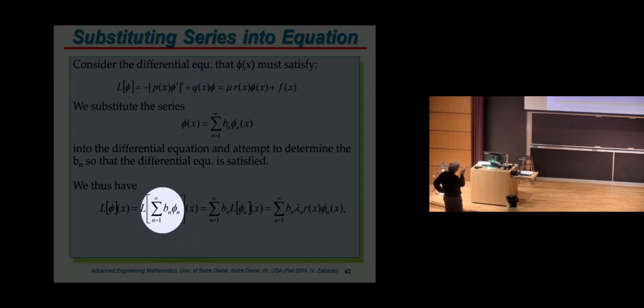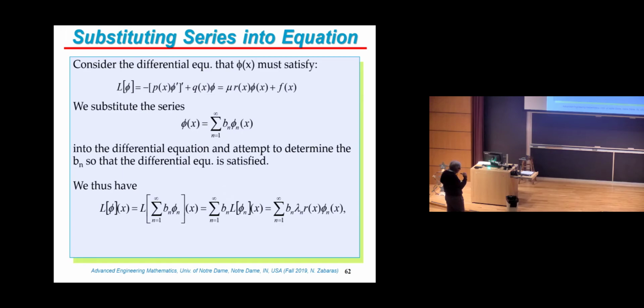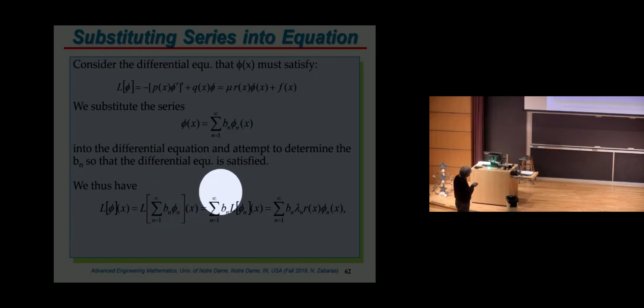So I have L of this summation. Can I write this? Can I go from here to there, and tell me what is the big idea that I used to go from this to that? Remember when we work with transformations, linear transformations, what's the idea here that we use? Is linearity of the operator. Thank you. So if you use linearity, you can operate on each phi n with L. And now the magic, L of phi n is equal to lambda n times r times phi n.